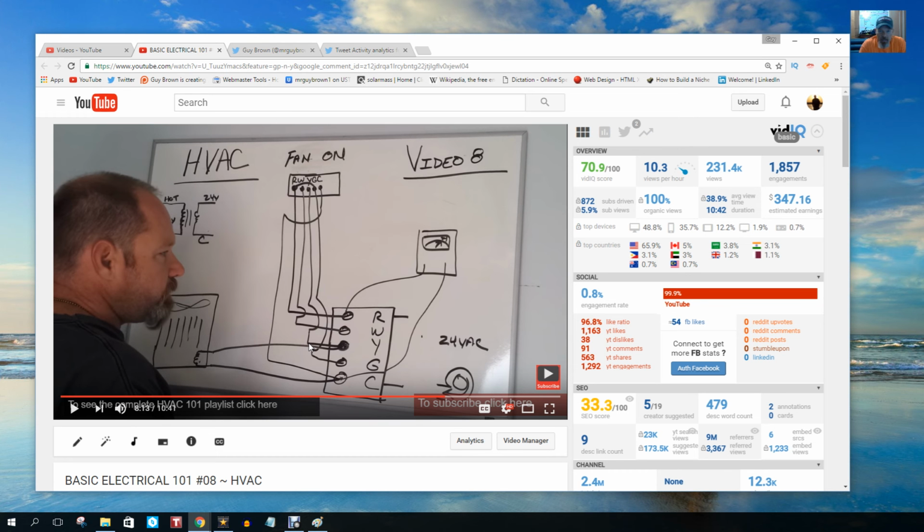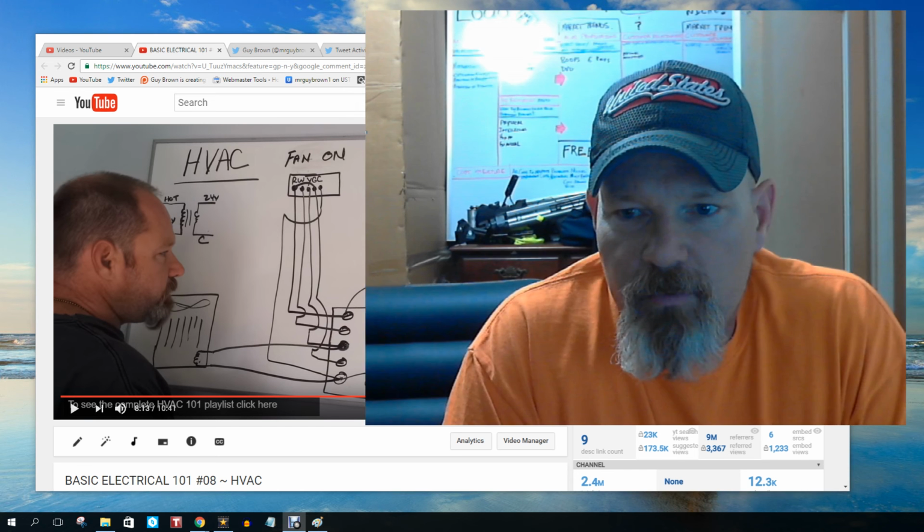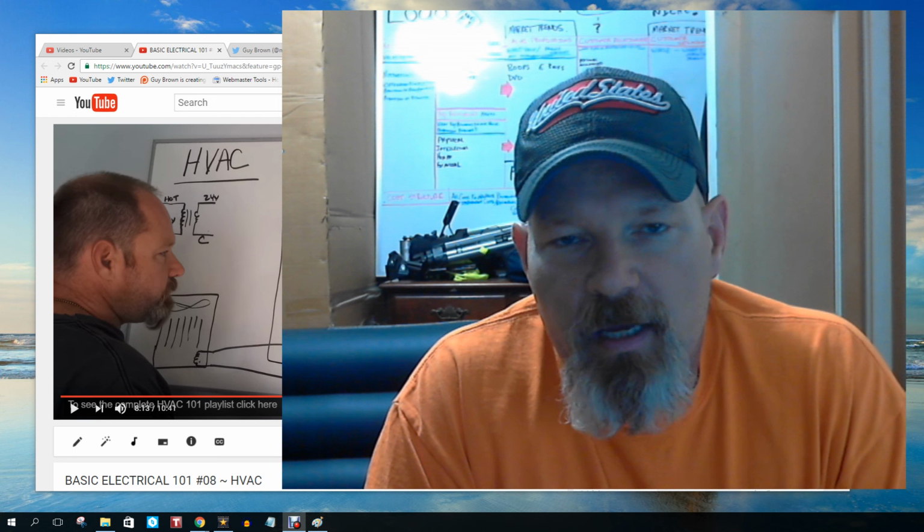Now, in some cases, some of the older furnaces from the 80s, maybe the early 90s, but typically the late 80s, if you still have one of those furnaces, sometimes there were only three terminals. There was a W, a G, and an R, and that was it. So you would automatically wire it up this way, just like Chris's furnace there. Hopefully that answered the questions and gave you a better understanding of what was going on with that furnace.